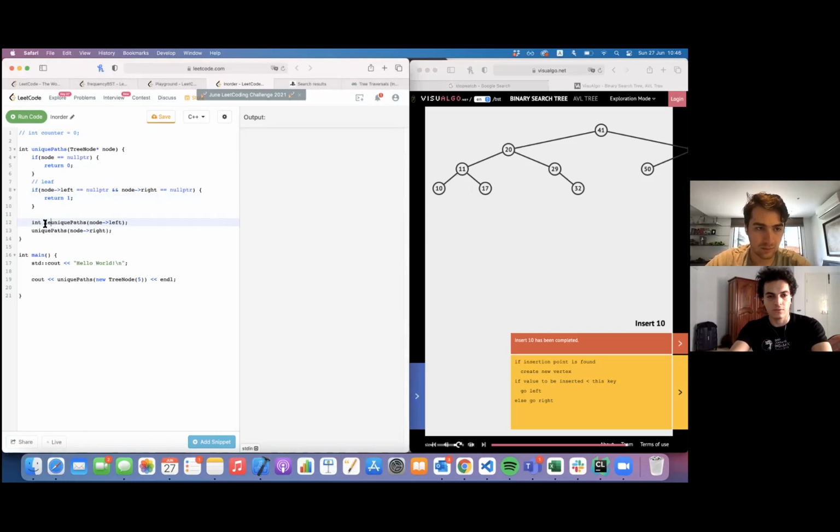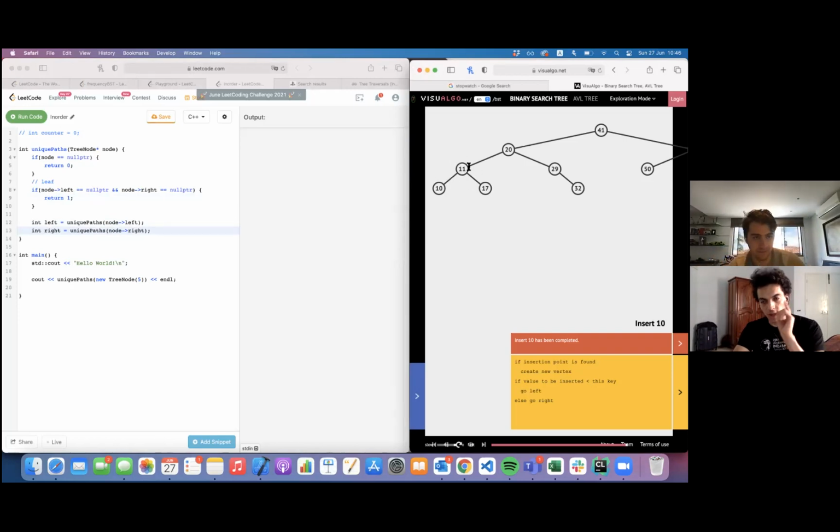So here you have left, and here you have right. How can you use that to build the answer for the current node, this one, 11? What you have is only 10 and 17. You cannot see what's deeper than that.